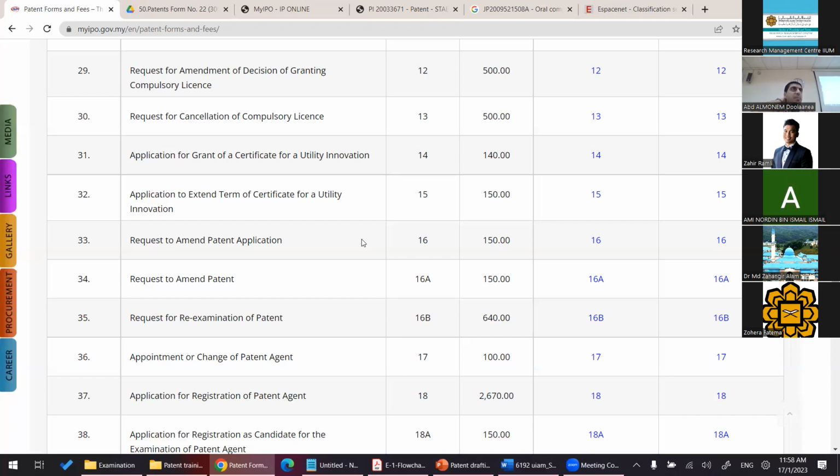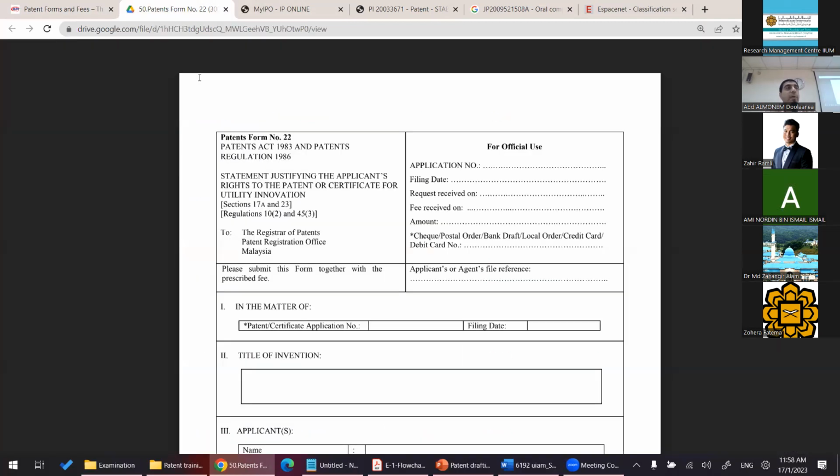Plus 100 for filing. During the filing, you can only file with 390. 290 plus 100, 390.